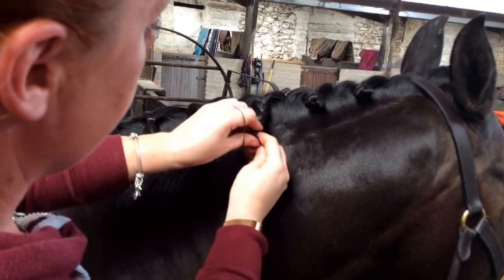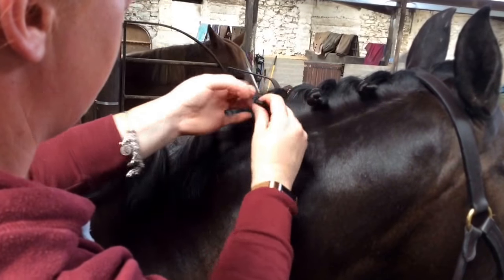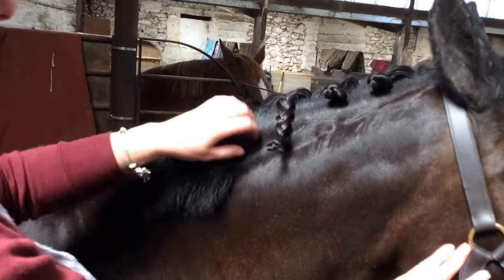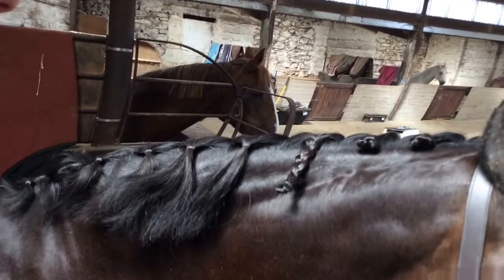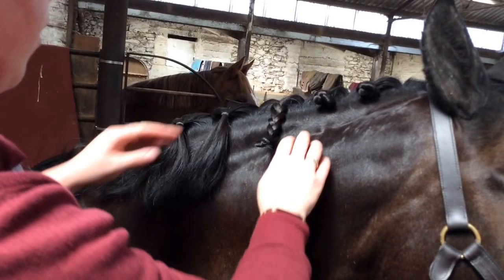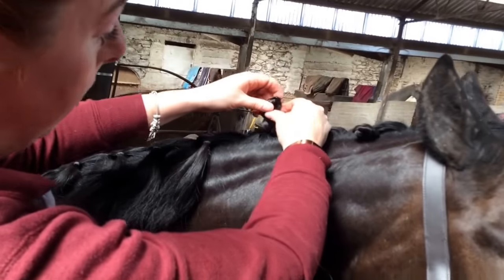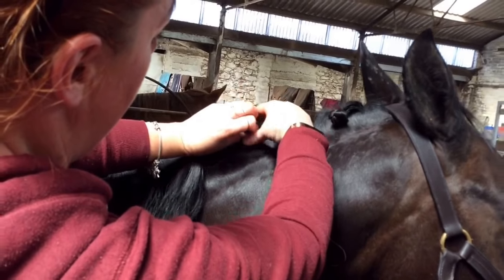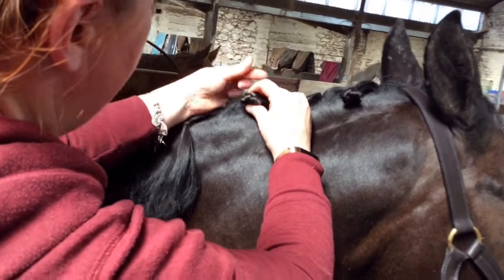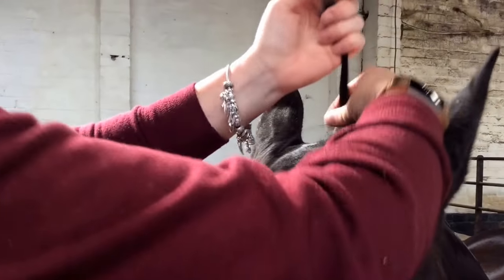And when I get to the bottom, I'm just going to fold over the plait, fold over the ends. There's a bit that hangs out, look. And then it sits like that. Okay? And then to bun it, some people roll them and some people sew them in or whatever. I just band mine in. Depending on the length of the mane, with his I can fold it in half and then in half again, and then just wrap the band around like that.